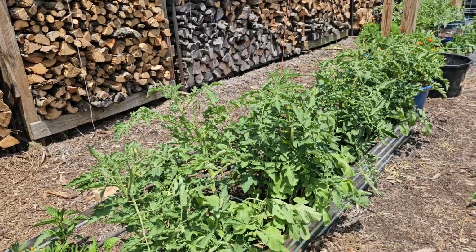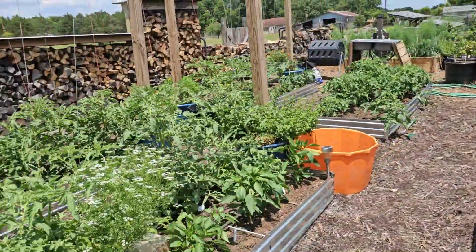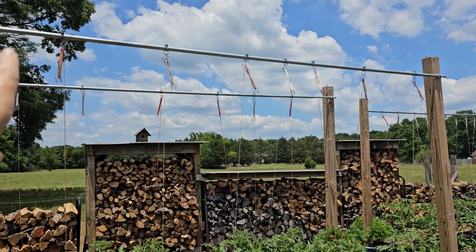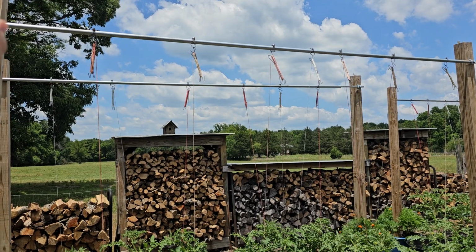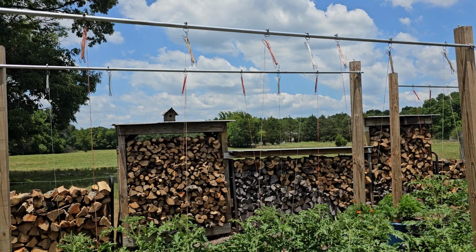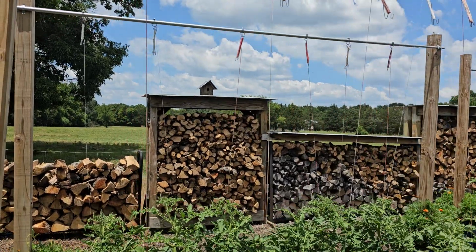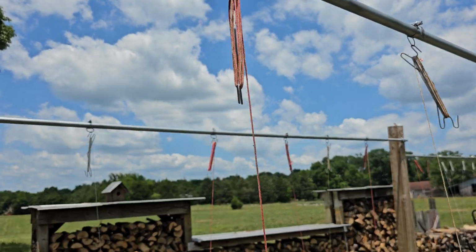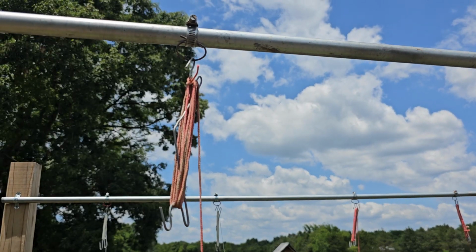And so Terry came out and helped me by getting all the conduit up. And then he made sure there were enough hose clamps with the little hooks, little loops of metal, to be able to hold the tomato trellis. So I just made these out of coat hangers.